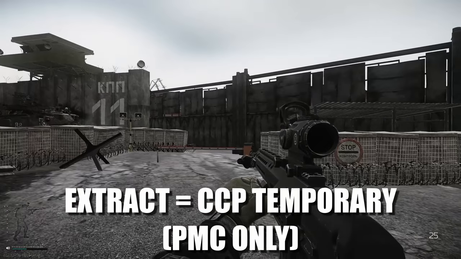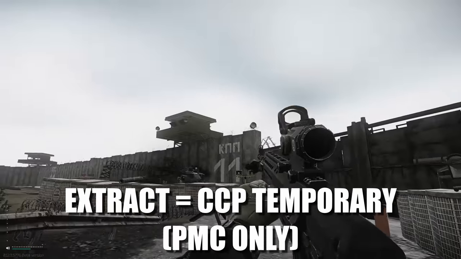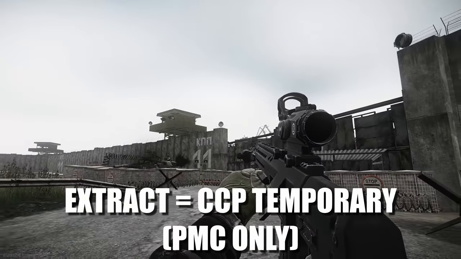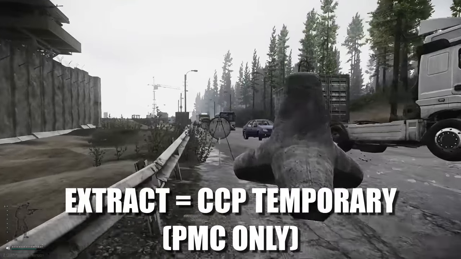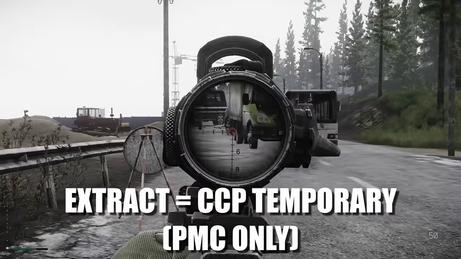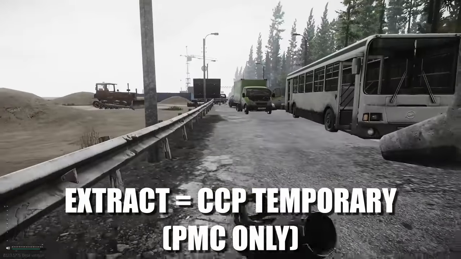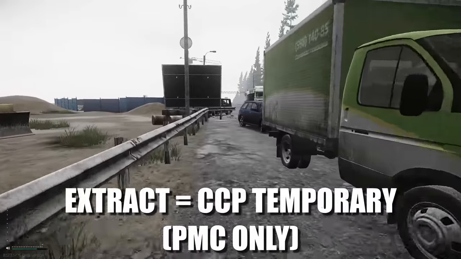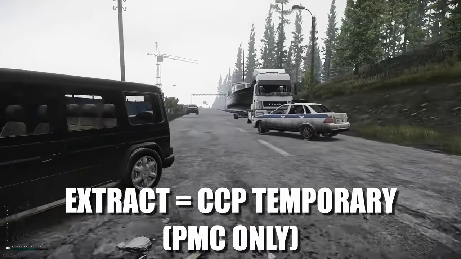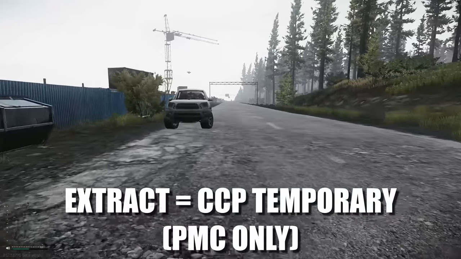If the extract is up, because it's one of those extracts that are RNG, this light will be on. If this light is on, then the extract is up. Just a heads up about this light, you can see this light all the way down at the gas station. This light travels so far. So if you are along this road that runs along the coast, the coast of Tarkov, you can see the light the entire way down from the gas station. But that is called CCP Temporary, and that's a PMC only extract. It's not single use and it is RNG.